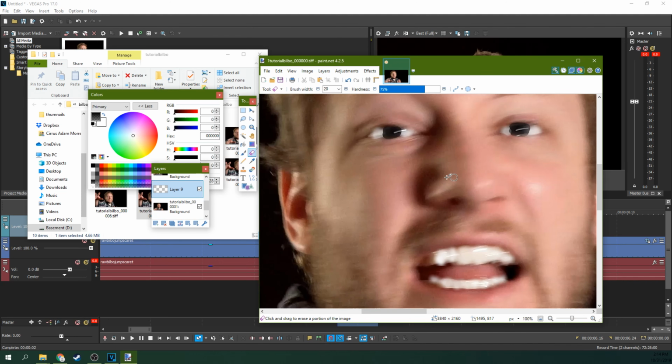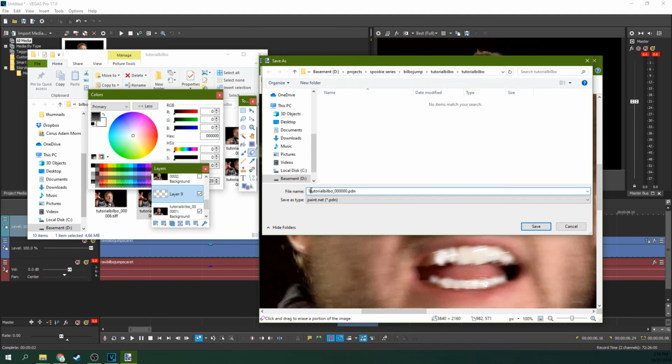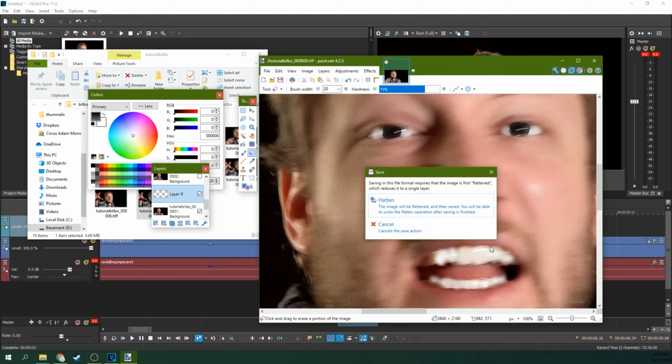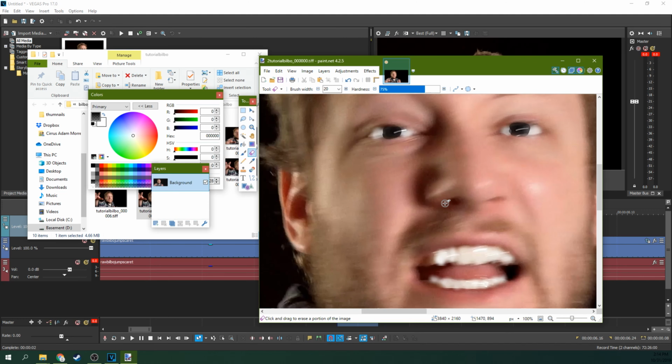Now you have your second step, and this is of the unsettling subject. And what you do then is save this as an image, and I'm going to spare you it all because you're going to realize the pattern here. I'm going to save this as a TIFF in the same area, and name this one 2, so that way you can keep them in order. And then boom, boom, boom.